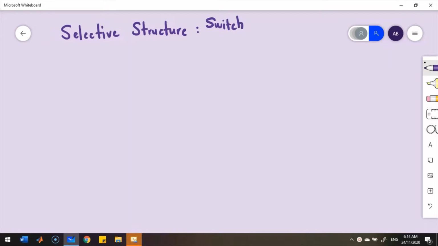Okay, so the syntax for switch will be something like this.